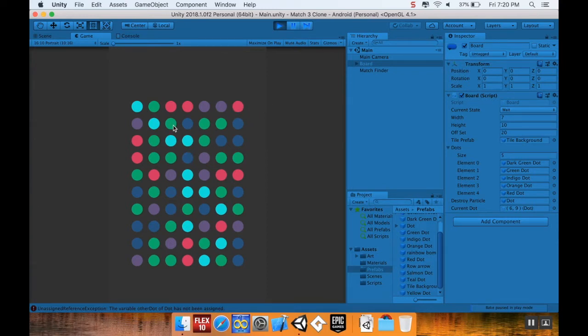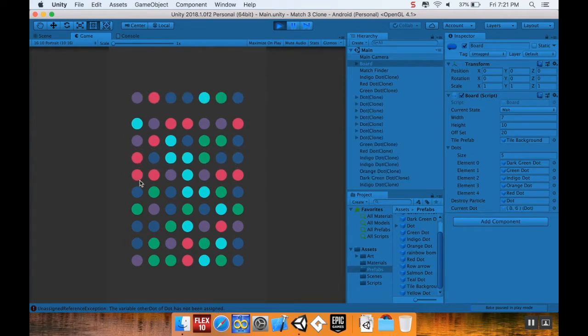But I set up the programming specifically so that if we make a swipe, but we're not in the move state, it's not going to register that. It's not going to make any of these dots active. It's not going to switch them. It's not going to do any of that. If I were to just manually switch this back to move, now I can interact with it as normal.